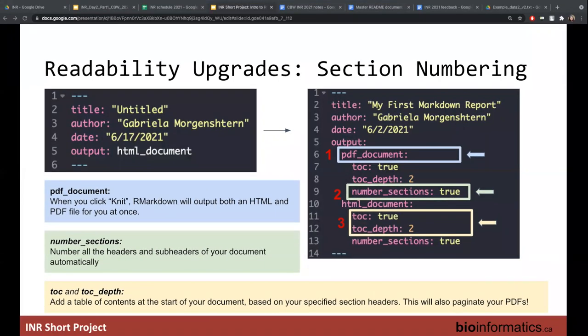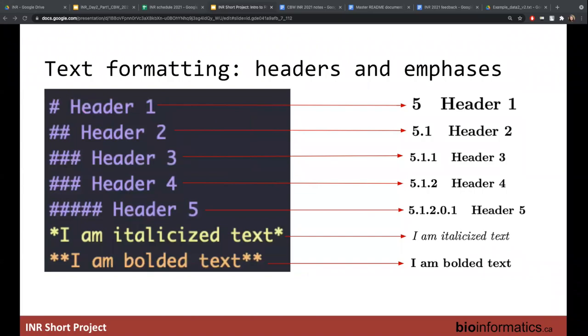Okay, so the next thing we'll talk about are different ways we can format our text. You can choose to write plain text in your markdown documents, and this will just render as a regular paragraph. But there are many more options that you can choose from. And as you can see here, this is exactly the type of syntax that you'd want to use outside of the code chunks to render each one of these header levels and italicized and bolded text.